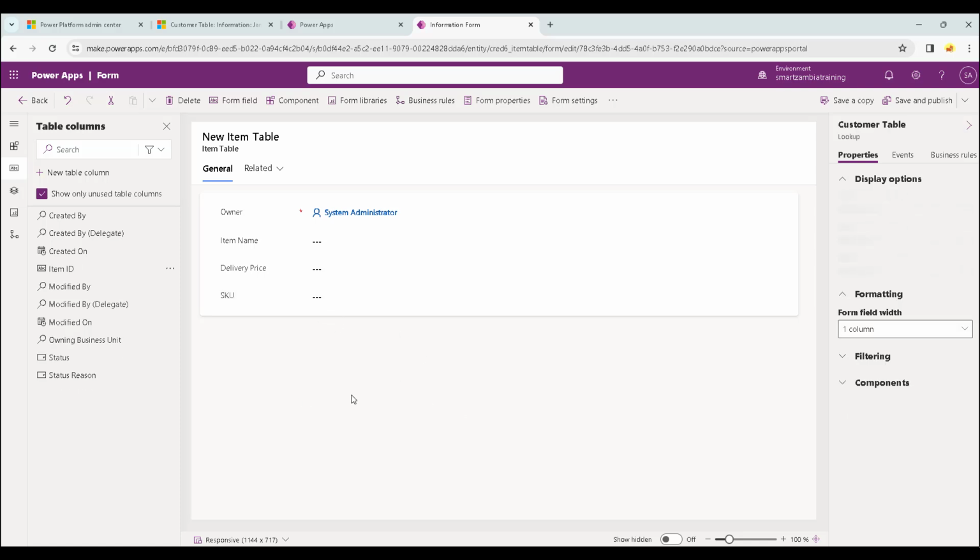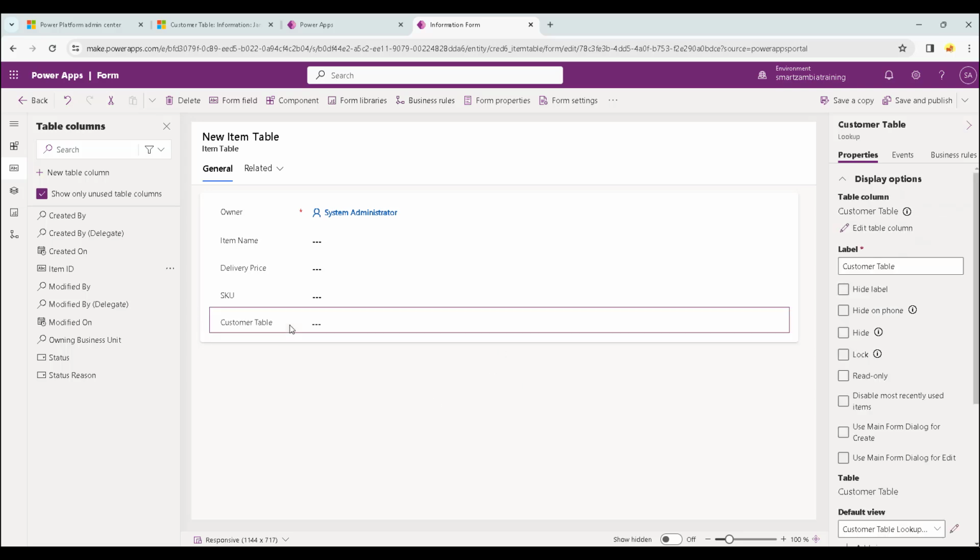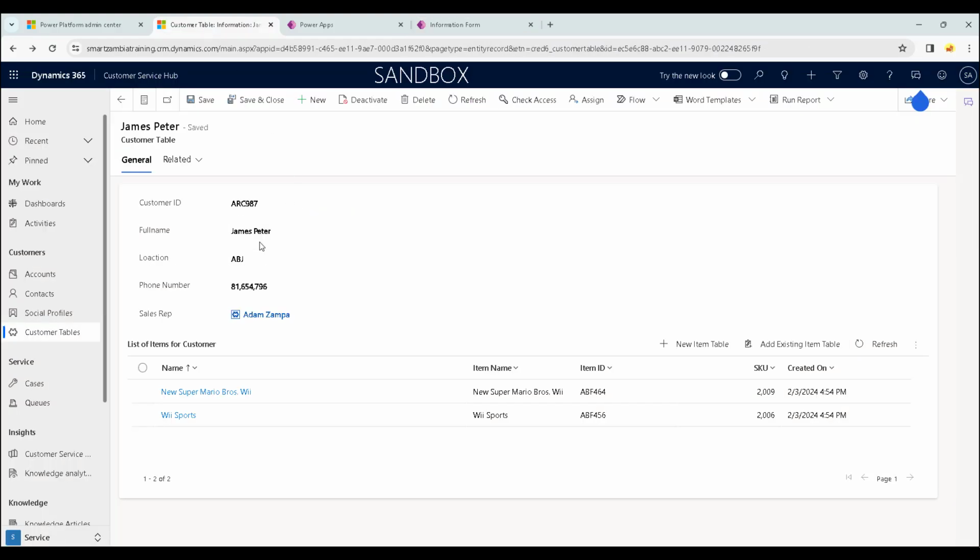So if you bring this up, it's going to bring a list of all of that customer, especially the lookup, the customer that owns that item. Then what again do we want to bring in here? Okay, have this, then just save and publish, so that when you go back to CRM and I refresh all this.